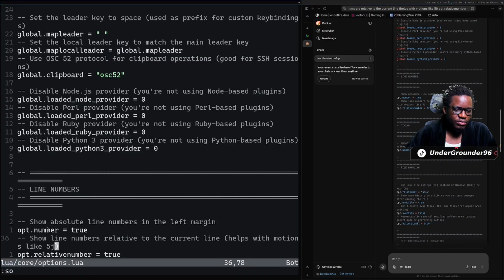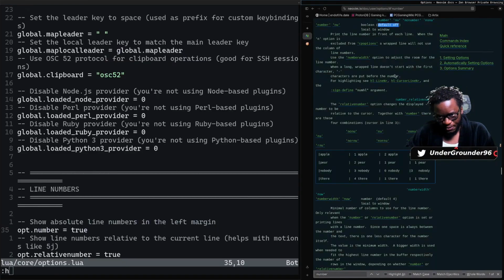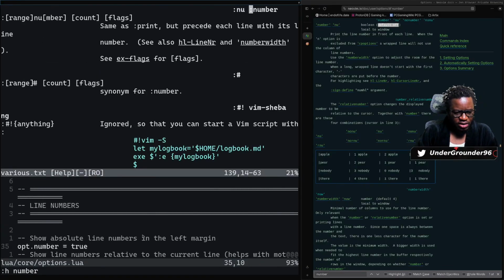Yeah, so these two, this one is what? Absolute line number on the left. Basically this sets the line number. But again, if you don't know what the hell I'm turning on, you can simply come to this link or just check the documentation. I believe they are one and the same, but if I just type help number here, it's gonna tell you: print each line.